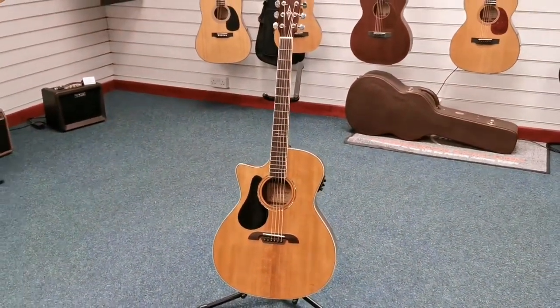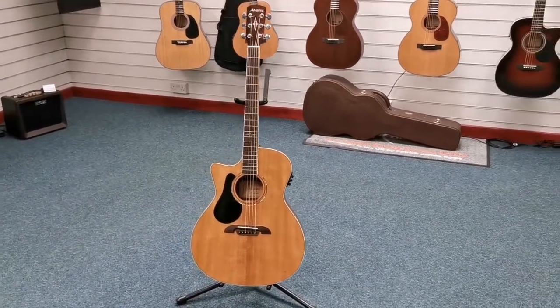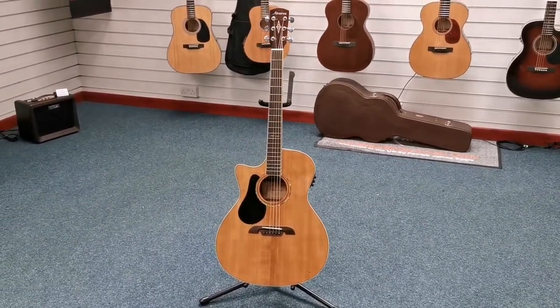That's the Alvarez AG60 left-handed electroacoustic, second-hand, available to buy now at Blackpool store or online.